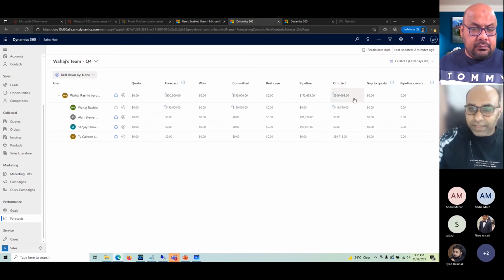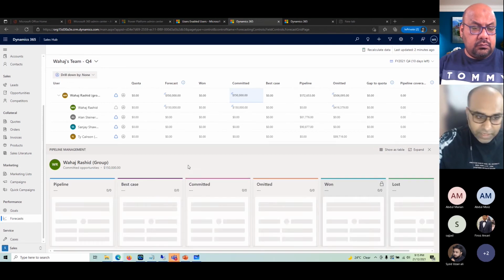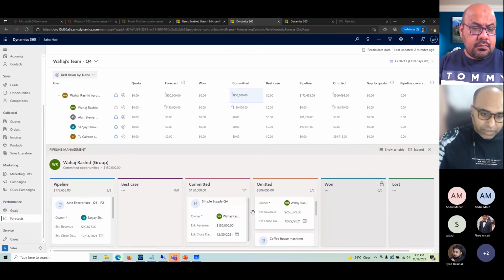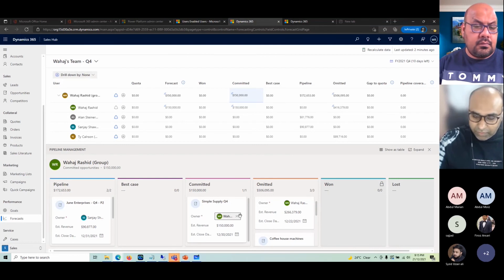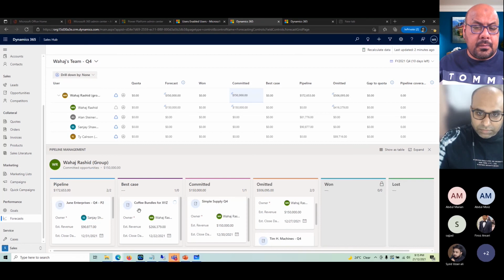Okay. There is another interesting view here, which is called Kanban view. Once you click on that, you can see all of your opportunities or forecast in buckets based on your forecast category, right? Similarly, instead of changing it from the drop down, I can move it back towards best case, and it will update in a minute. Just like that. It's very easy to do. So as a sales manager or a salesperson, you can play with your forecast and understand how you are doing.